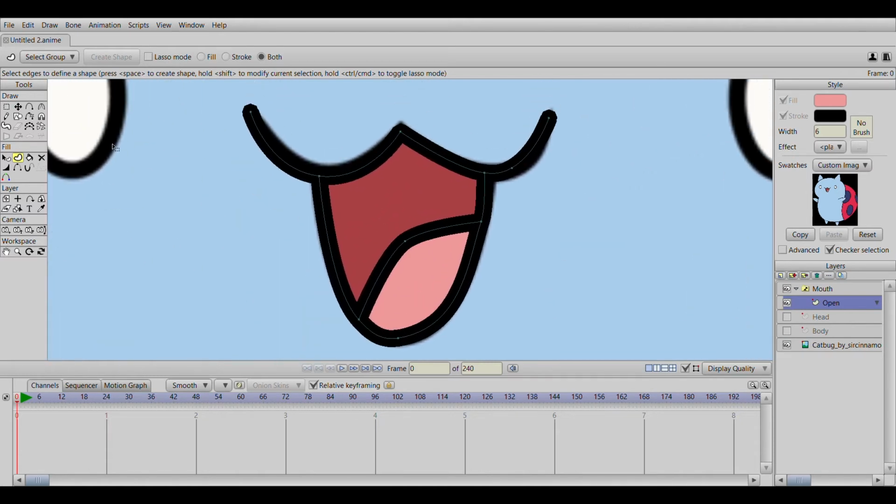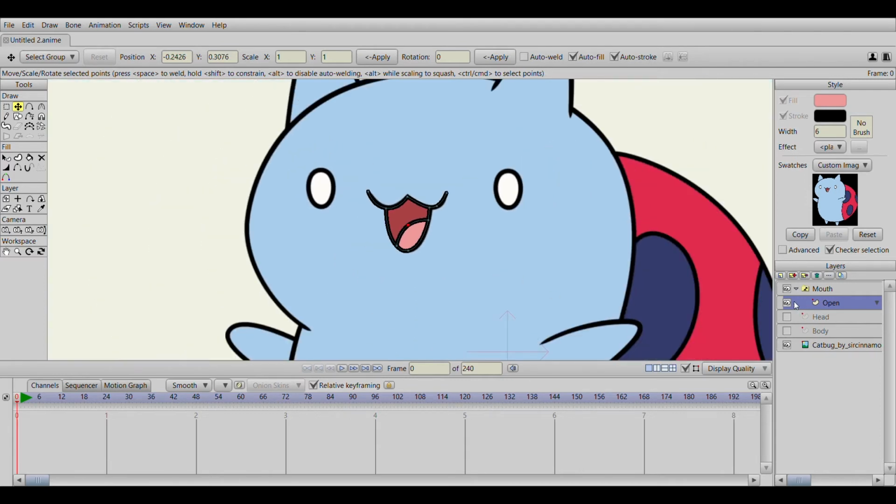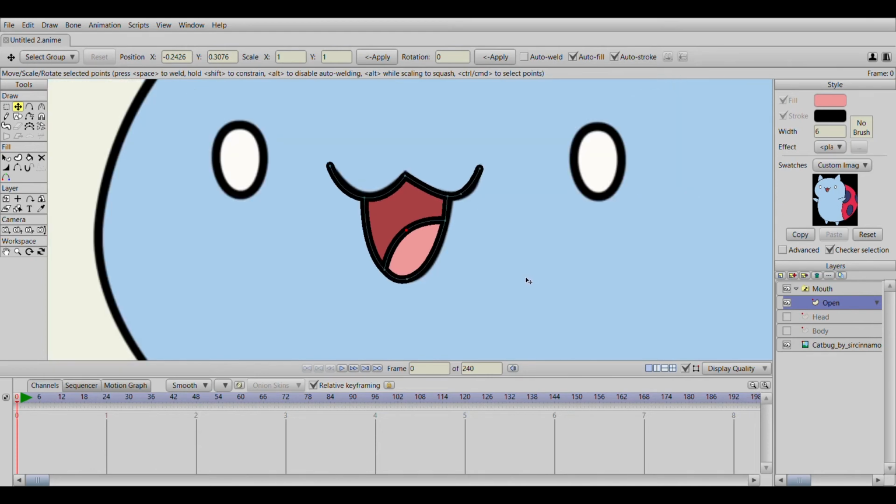Now let's go in here and tweak the curves a little bit. I think that's pretty good. Now that'll just be the first mouth.